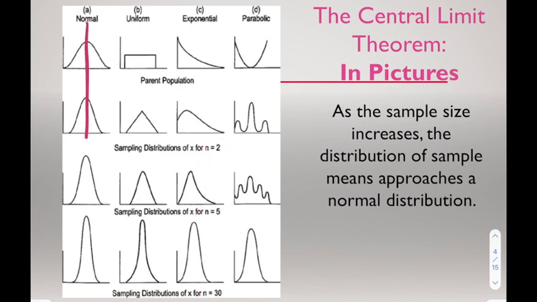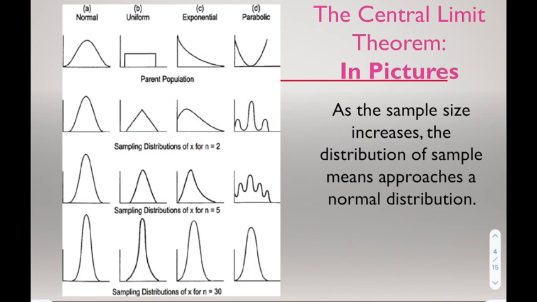The middle of the distribution stays in the same place. That means the mean is staying consistent, but the standard deviation, the width, is getting narrower and narrower as you go. You'll see the same thing with another distribution, the uniform distribution. As you raise n to size 2, you start to get this little triangle shape. As n goes up to 5, we're getting pretty close to normal, and by the time we're at n equals 30, we have very much a normal distribution. This happens with the exponential, this happens with the parabolic, it happens with any distribution. As n approaches 30, the shape of the distribution formed by finding a bunch of little sample means becomes normal.